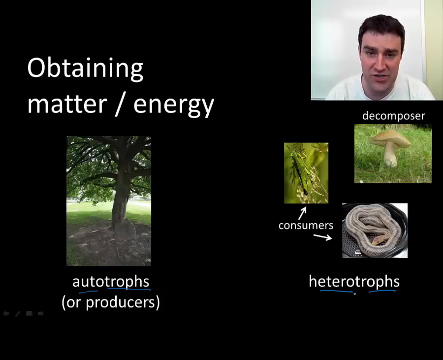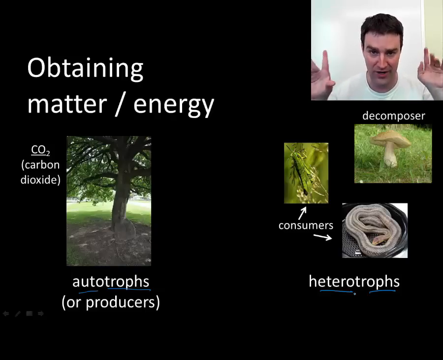Let me start with autotrophs because they're kind of more amazing in my opinion and more complicated. They're really going to build everything from scratch. They just get very simple materials from their environment and they're able to build up their bodies. So I think plants in some way are more impressive than us. Let's focus on the matter they need first. Remember that they need CHONSP, C-H-O-N-S-P. So they're actually going to get carbon and oxygen from carbon dioxide in the air floating around them.